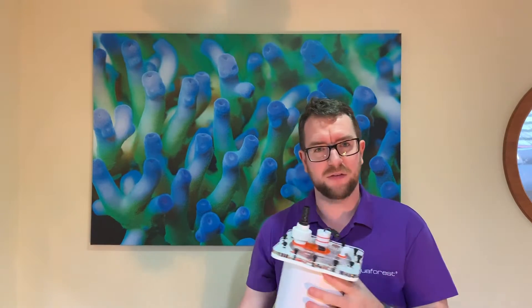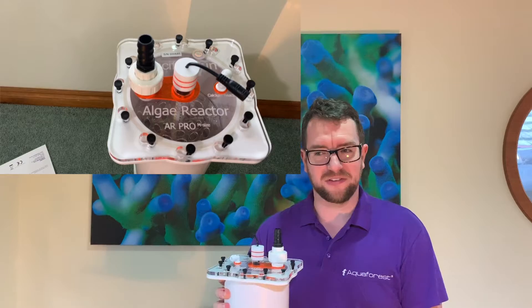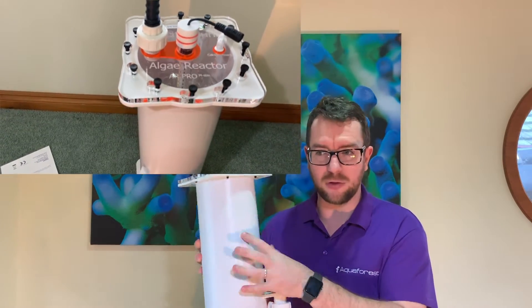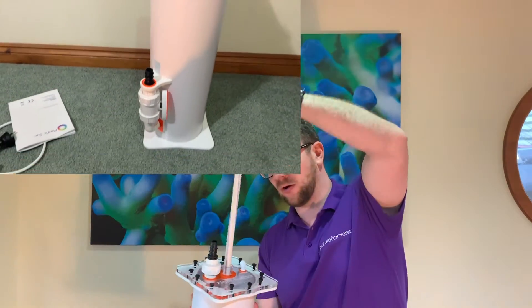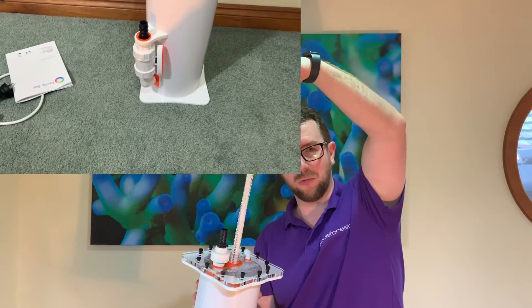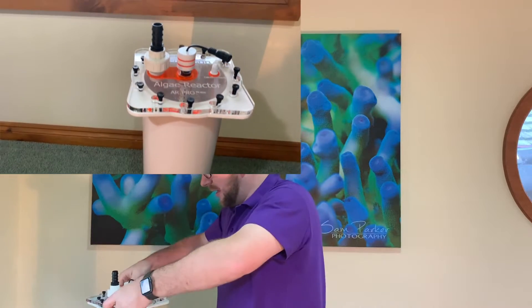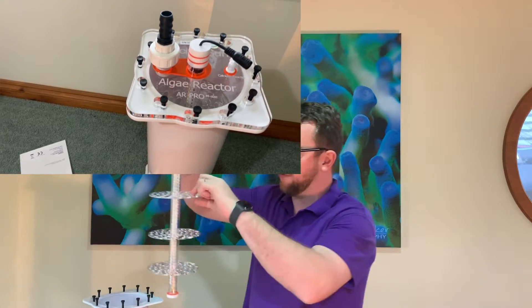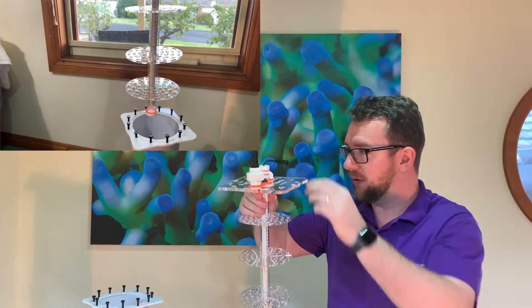Here's the reactor itself. It's a nice looking bit of gear but it's fairly basic — no surprises or anything more than you'd expect on an algae reactor. It is essentially a plastic tube that has water feeding in from the bottom, coming out from the top, and of course the all-important LEDs that will fuel the algae growth. Within the reactor itself, it just creates a nice little environment that you can put some seed algae in and get that growing away.